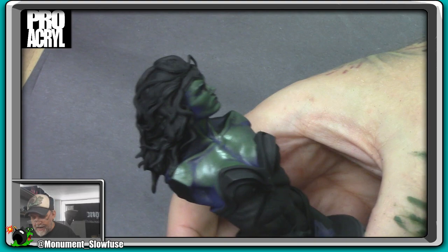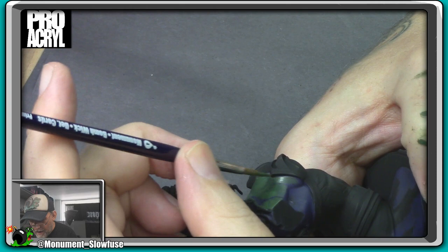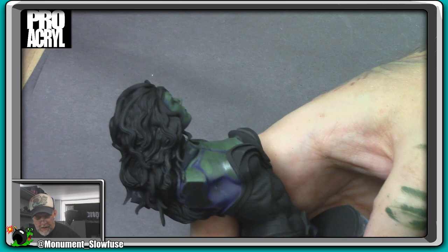Dark candy apple red, okay. Figured we wouldn't be on the armor for a while, so when we get there, we'll have to study it a bit. Skin's gonna be a bit.